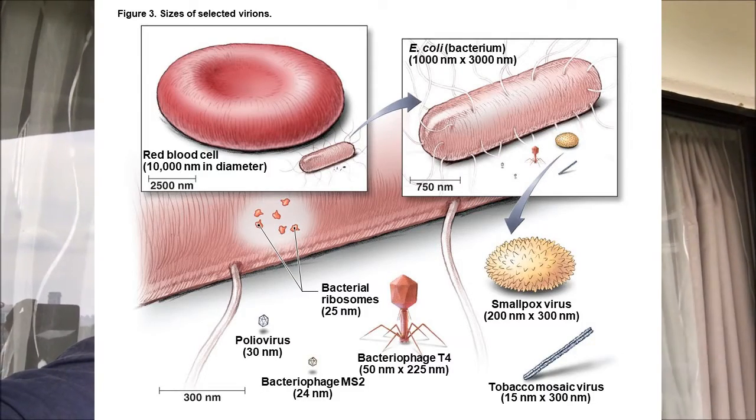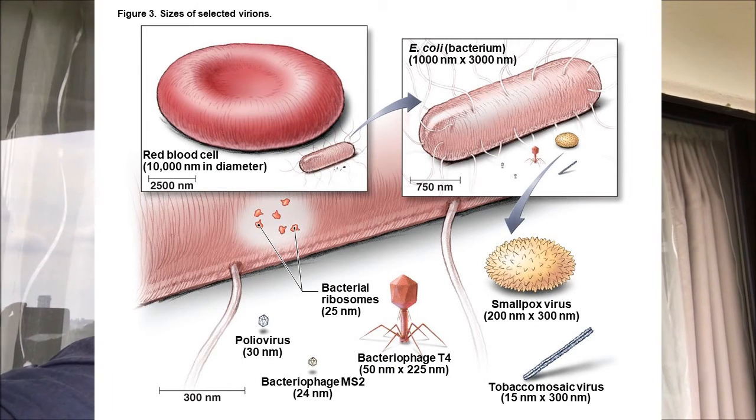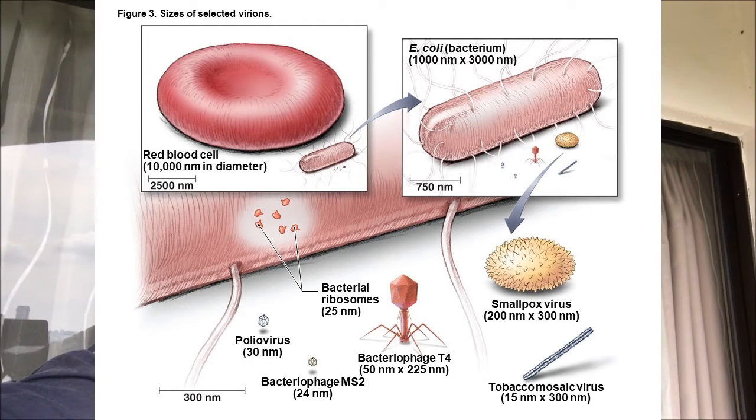Viruses are small, and only a few can be seen with a light microscope. 100 million polioviruses could fit side by side on a period at the end of a sentence. Even a small virus has a diameter of 24 nanometers, and the largest virus, a megavirus, is 500 nanometers.